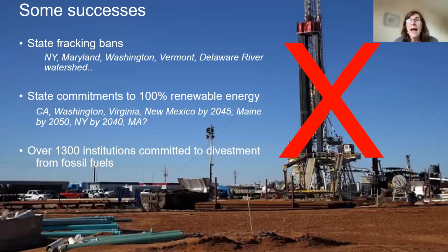So I want to point out that the advocacy of many individuals, frontline groups, but again, often involving health professionals, has resulted in a lot of successes. And these include fracking bans in multiple states in the US. There are also fracking bans internationally. Many states have committed already to 100% renewable energy by sometime between the 2040s and 2050. And with respect to divestment, I should actually have updated this number because at this point, over 1,500 institutions have committed to divesting from fossil fuels. Next slide.